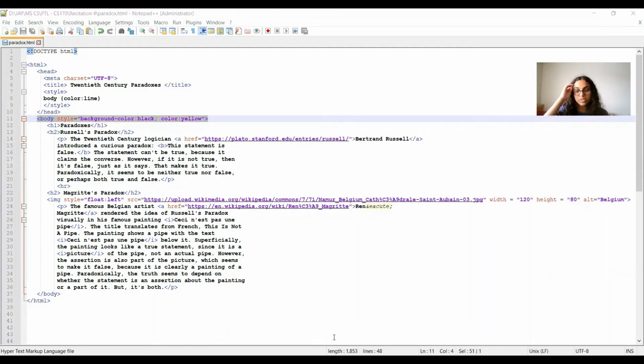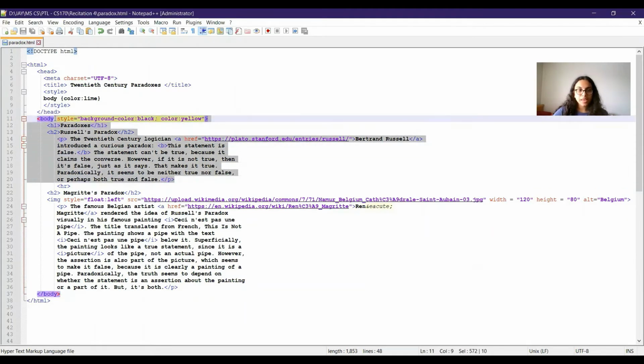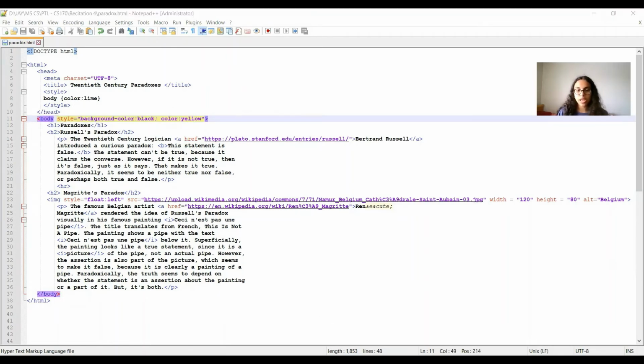And the reason for this is the rule of thumb in CSS, which is that the closest style wins. That is, over here, the style which is in the body tag is closest to the text, and hence this has been applied. The color yellow has been applied. And because the style which we have put in the head tag is not close to the text, it does not get applied.